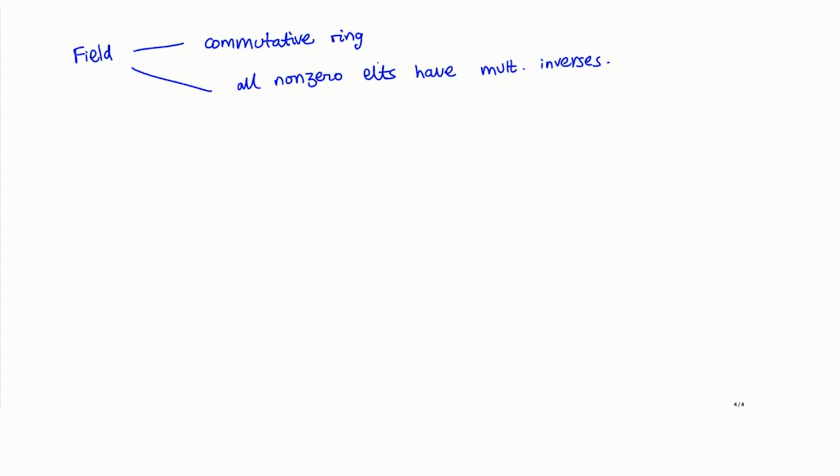Okay, so let's look at the first example of a module which is not over a field. In other words, let's look for a module which is not a vector space. So here's an example over a non-field: let's take R to be the ring of integers. So let's ask, what does a module over the ring of integers mean? Let M be a Z module.